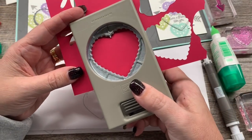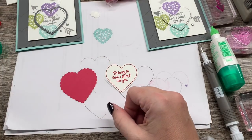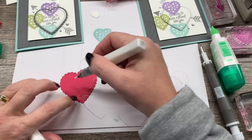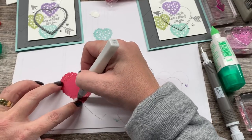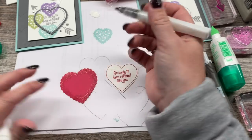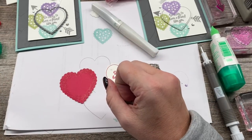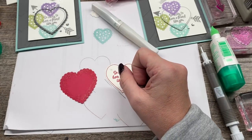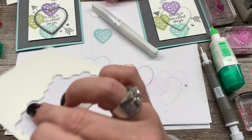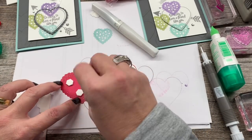All right, I'm also going to take a scrap of lovely lipstick cardstock. We'll punch that with my scalloped heart, and to kind of coordinate with my little Jelly Bellies, I'm going to just paint on some clear Wink of Stella, and that will sort of pearlize my scalloped heart, which I thought was kind of clever. All right, I'll pop that up onto the scalloped heart, or the regular heart, or you know what I mean. If I could only find my ink. I was going to say, I've got dimensionals all over the place here. All right, so we'll pop these up.